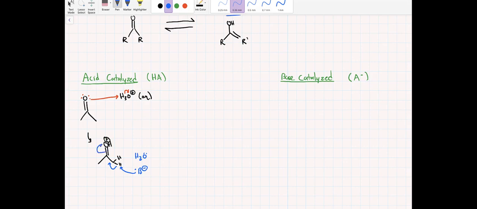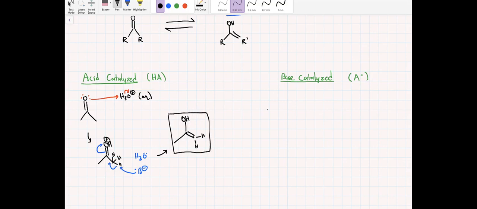So that bond's going to break into the oxygen, and we're going to form this molecule, which is an enol, right? We have a bond between two carbons right here, and right here, and we now only have two hydrogens on this. There's also a third one here, by the way, but I didn't draw that. And of course, nothing happened on this left side, and now we have an enol.